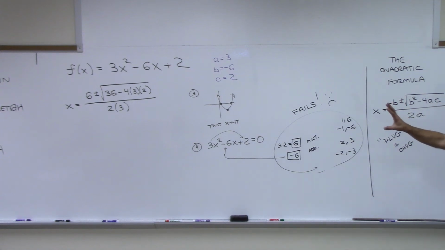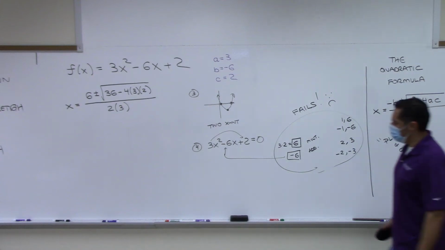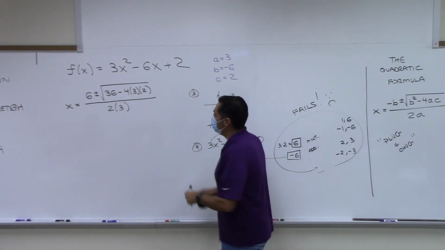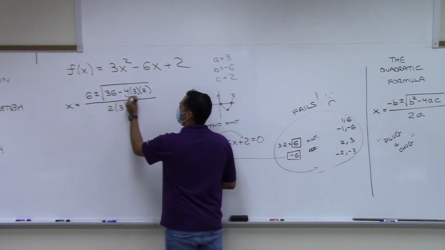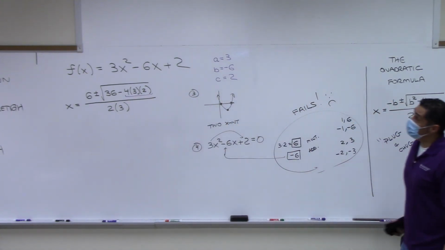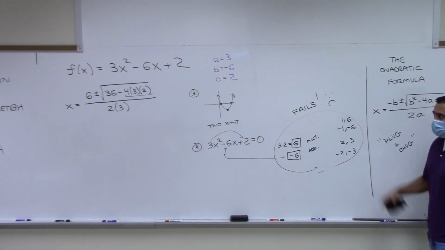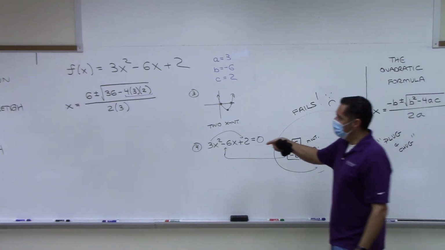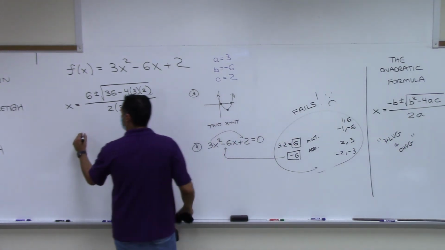These are our two answers, but we need to get them. We're going to need our calculator. All right, but let's try and figure out what this is. So here's what I like to do. I like to multiply these three numbers together first. What's 4 times 3 times 2? So 4 times 3 is 12, right? Then times 2, that gives you your 24. So this will be 36 minus 24.